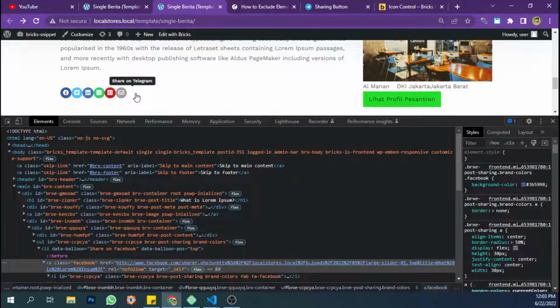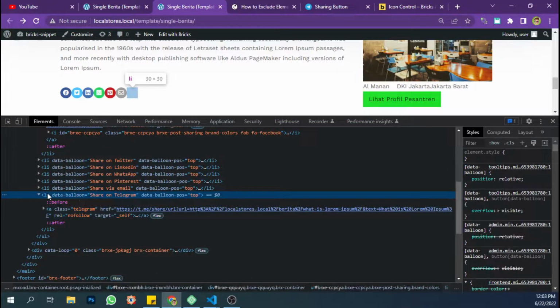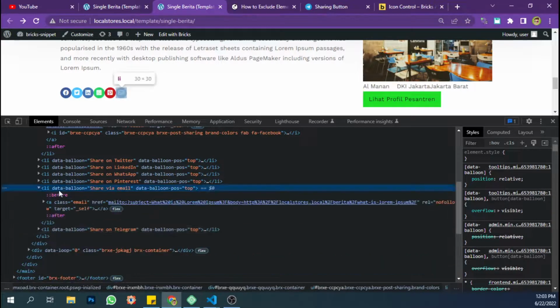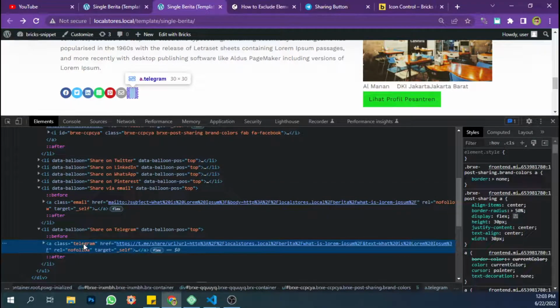All right, now the last thing is we add some CSS style, because for Telegram here, there is no Telegram class in the Bricks default CSS.